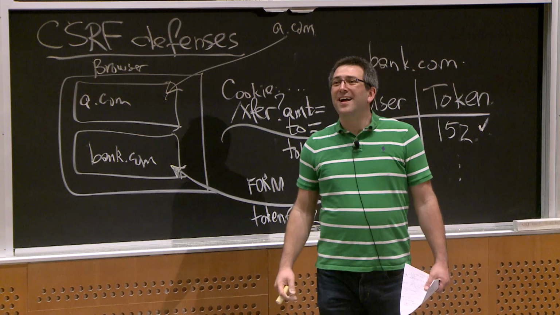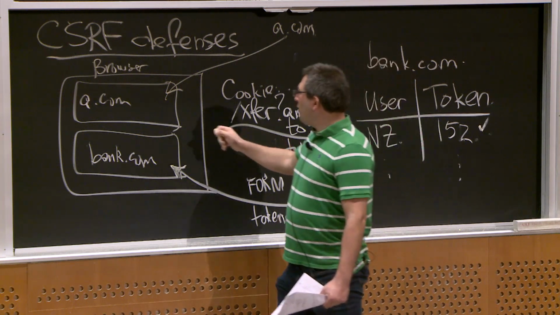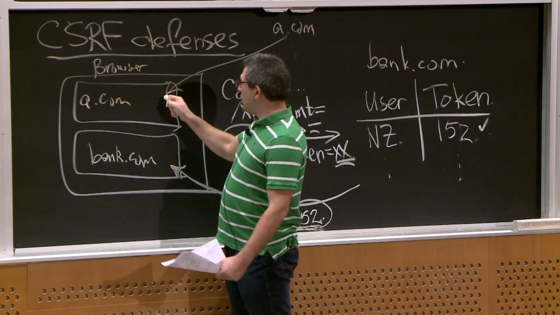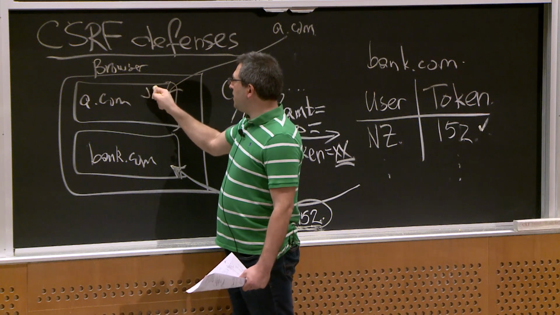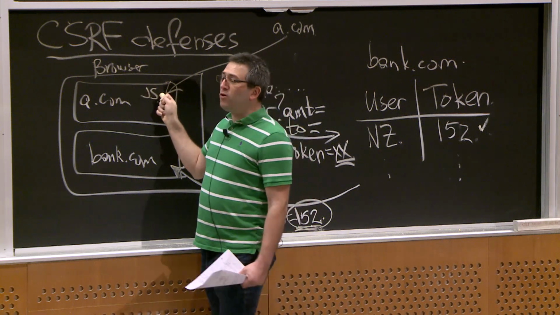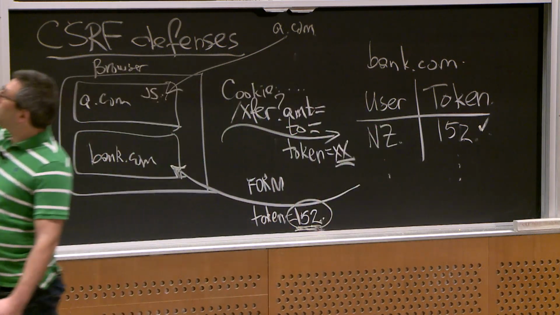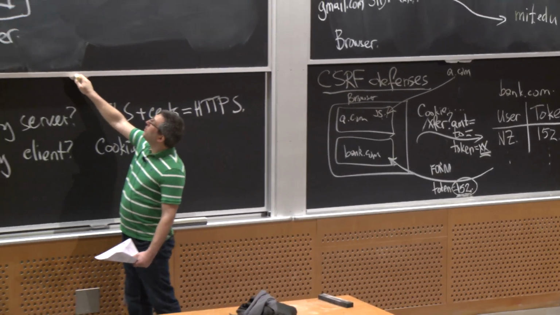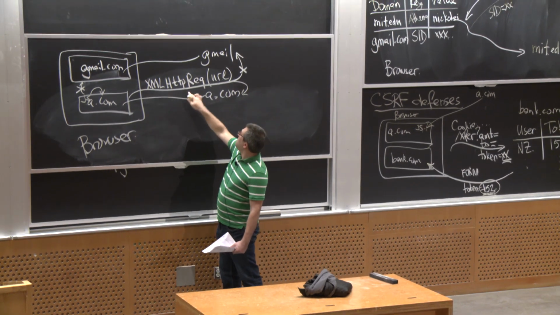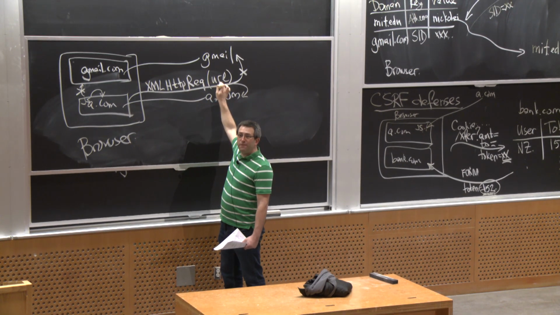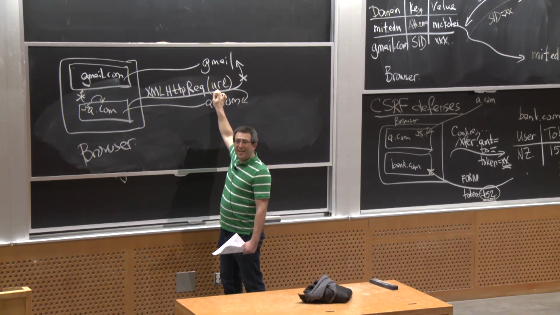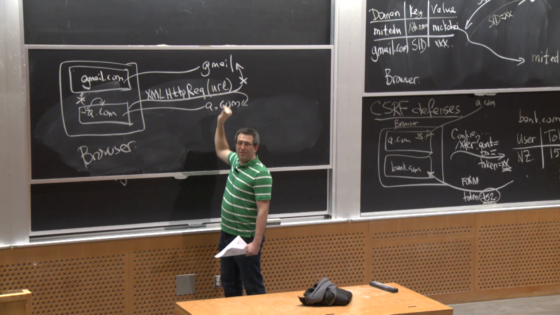But couldn't they send a request on your behalf through XML? Okay, yeah. So exactly right. They could send JavaScript code here that will do an XML HTTP request to bank.com's top-level page. And now we come back to this picture. A.com could initiate this request, but the URL in the HTTP request is a different origin, and the browser is going to say no.